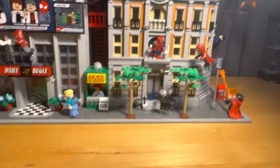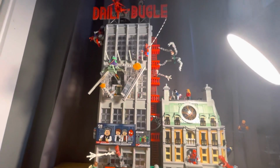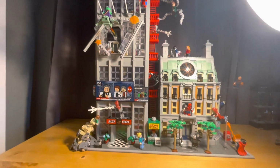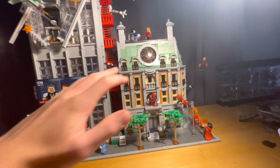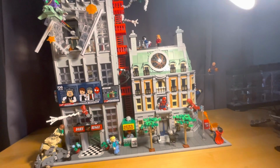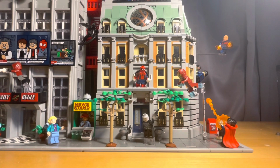And then I connected it to the Bugle, which is how I'll have it set up and displayed, and oh my god, this looks amazing. Even though this is more comic book themed and this is MCU themed, they go together surprisingly well, and I love how this turned out. So yeah, this set rocks.